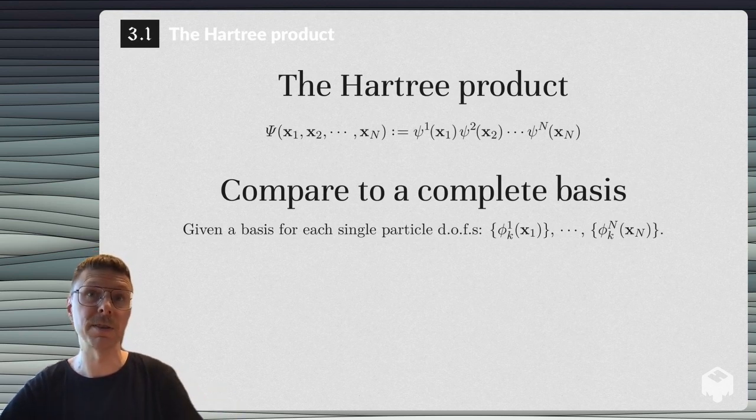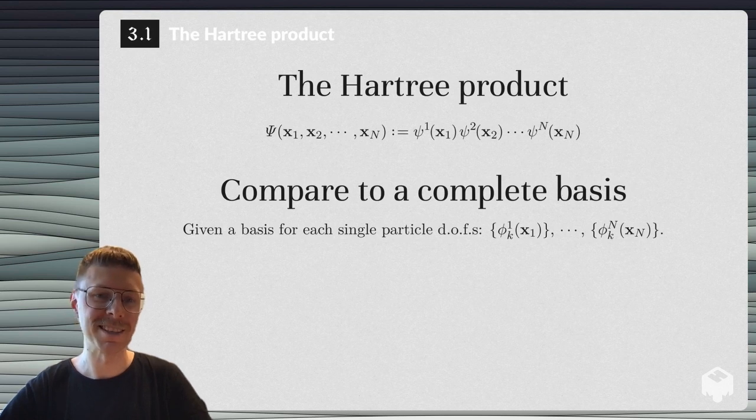So maybe I should have said here, I'm using these exponents on psi and phi to denote which degree of freedom, right? So it's not some kind of exponentiation, obviously. It's just I'm running out of places to put indices quickly. So the degree of freedom goes in the exponent. Right, and then in each degree of freedom, we have some number of functions, probably infinitely many, or k of them.